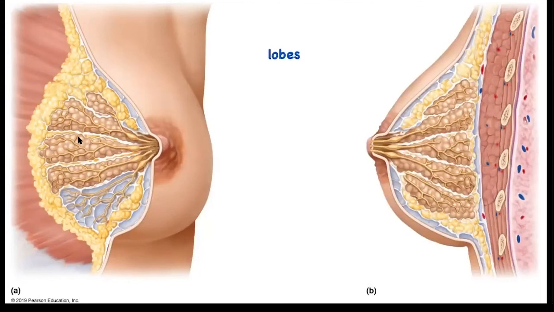In a lactating breast, and this is a breast that is producing milk, lobes are highly visible. This is a lobe, so it's the tan area. Another lobe, a lobe, and there are between 15 to 25 of these in each breast. In the sagittal view, you can see a lobe here and there. All of these are lobes.